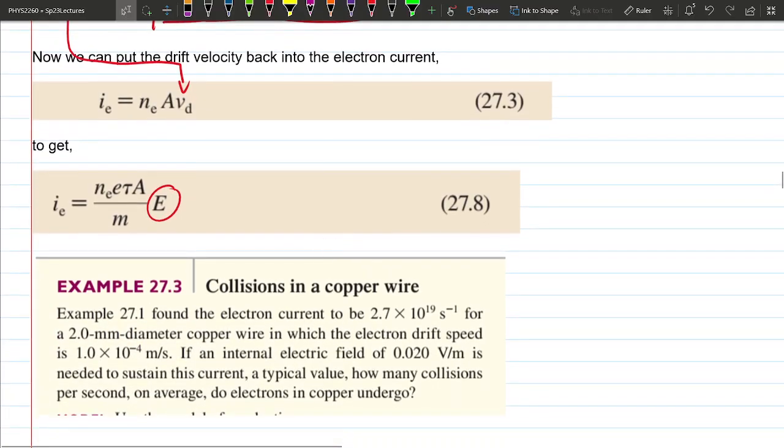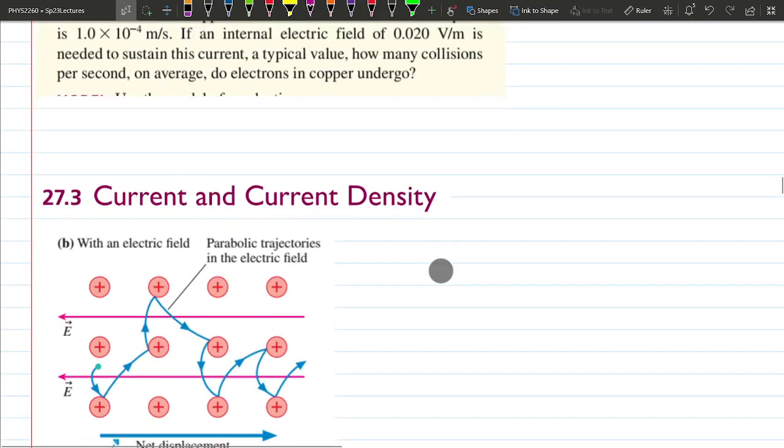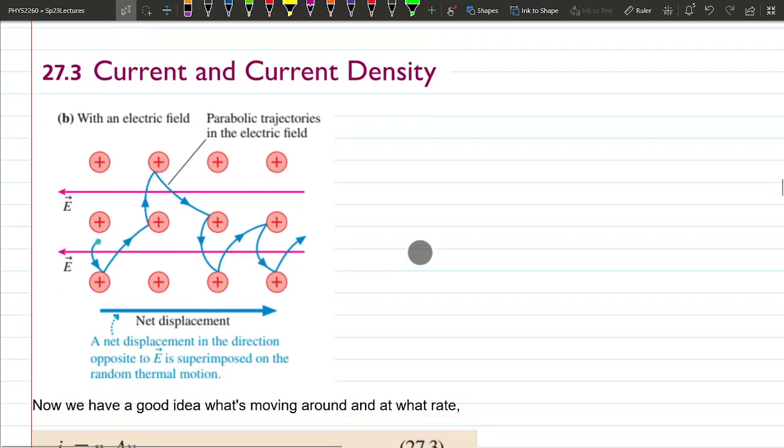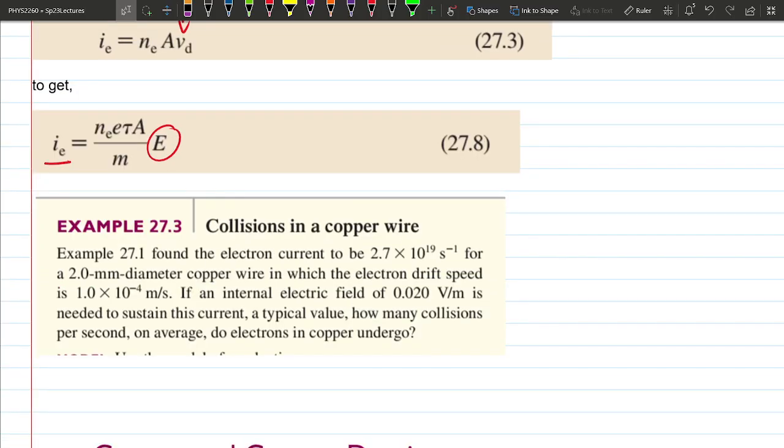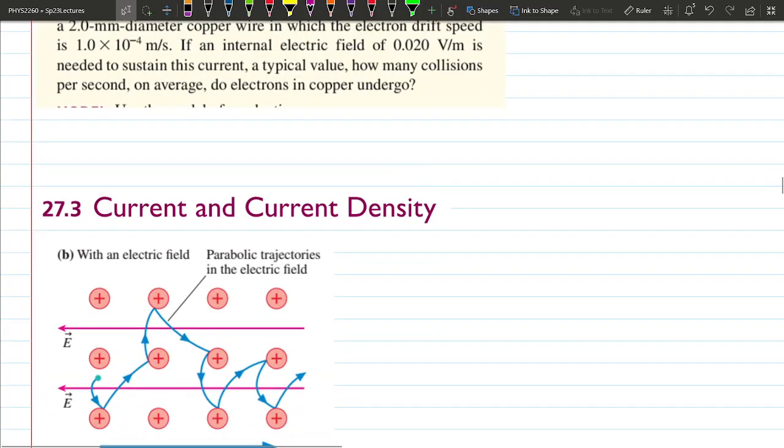So the electron current is now this long, complicated equation, but the thing I want you to take away is that it is proportional to the electric field. The stronger the electric field, the faster the electron will be moving around. Okay? I'm trying to get through enough material to talk about the stuff that's going to be in the worksheet. Okay, so that's how you calculate the electron current. I think the next section is what we need to get through in order to do the worksheet today.